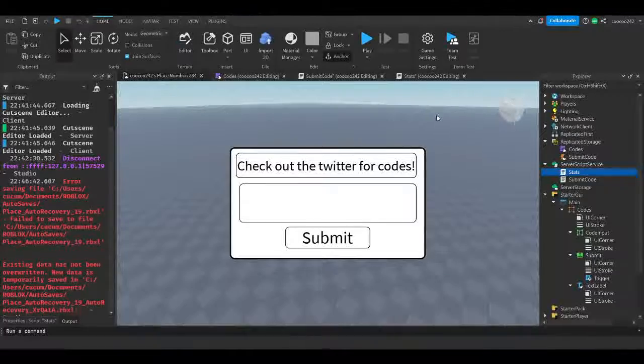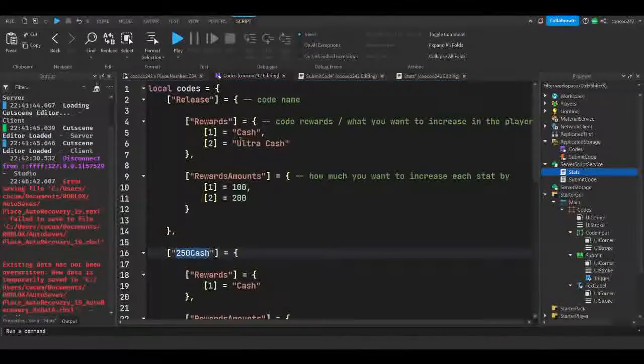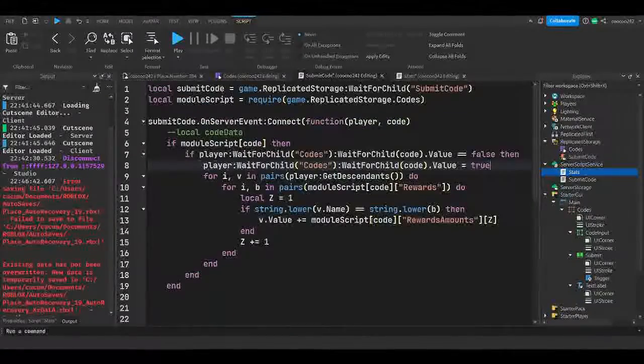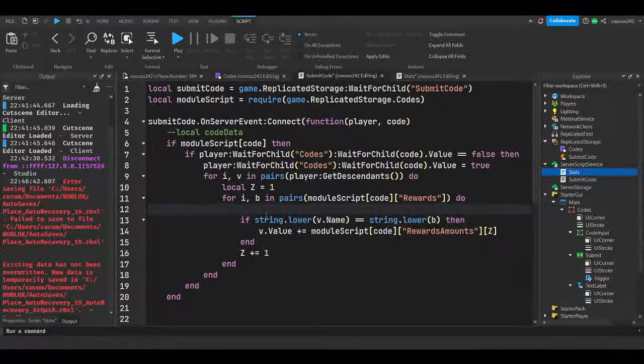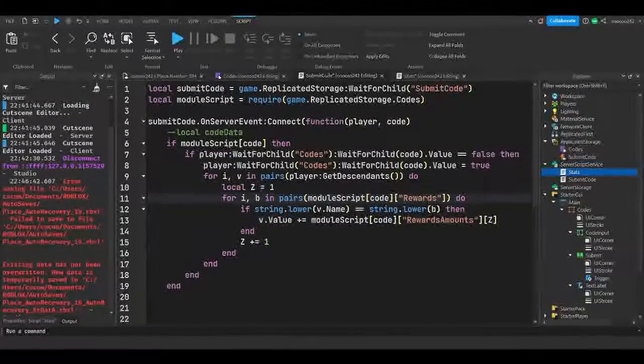And if you saw before, when we were redeeming our release code, which as you can see has 2 rewards, it only gave the first reward twice. It gave 100 to both cache and ultra cache, but we want ultra cache to get 200 and not 100. That happened because we're making the variable again and setting it to 1. So we should put this variable outside, in a different location. We could put this up here, 1 line back, and then let's see what happens.